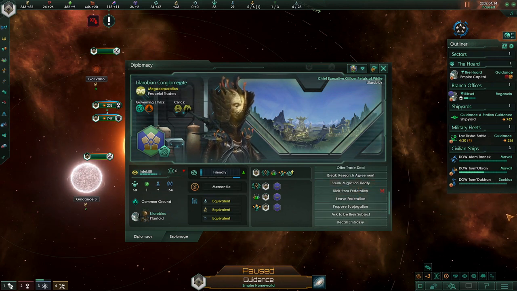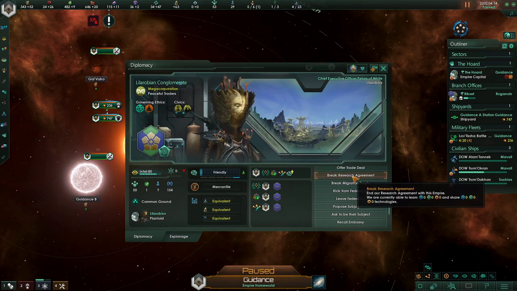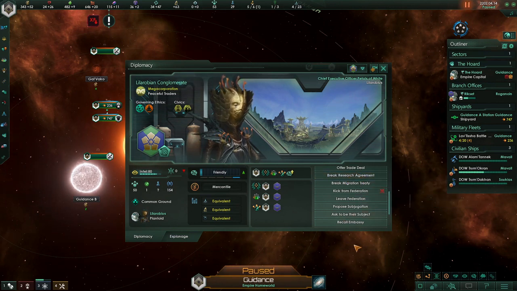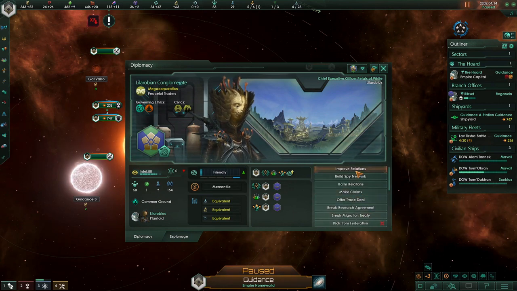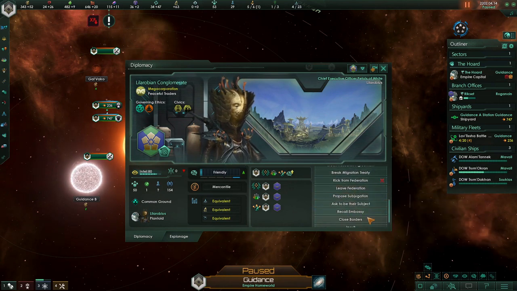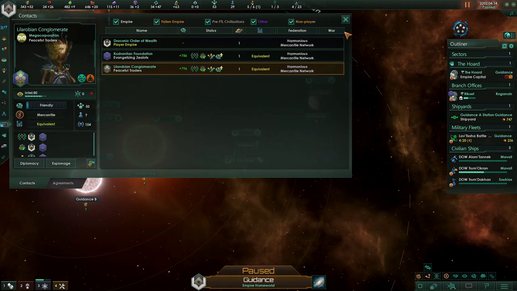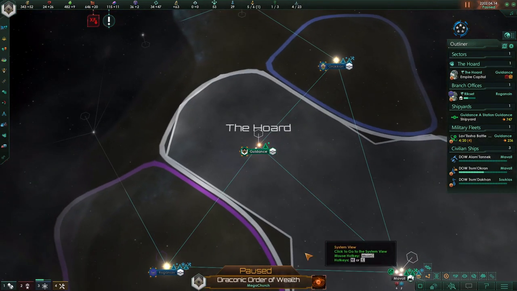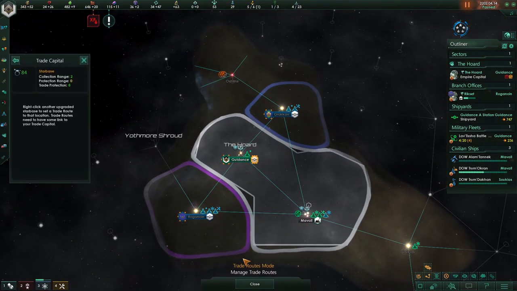For all the other pacts, for research agreement, for instance, it's easy. You can go to the contact with your ally or your partner, and on the break research agreement it tells you how much they get, how much you get. But since we don't have a commercial pact that we can break, we can't do this here. The closest thing is we can check how much income we have with our trade and how much trade we produce.